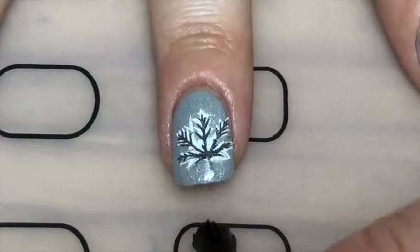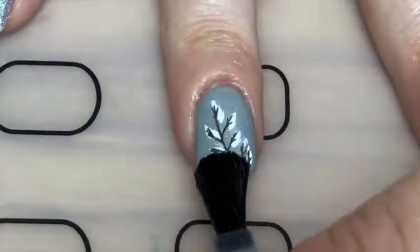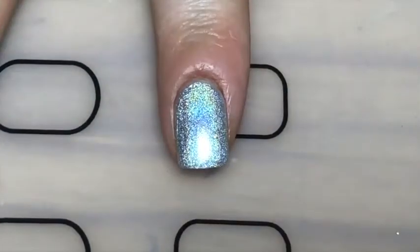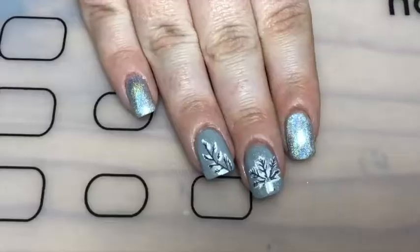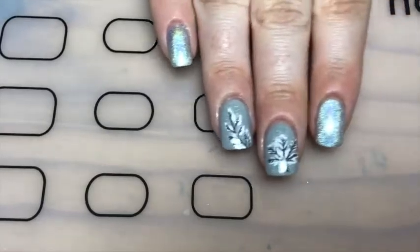And finally, a smudge resistant top coat. And there you go, these winter leaf nails.